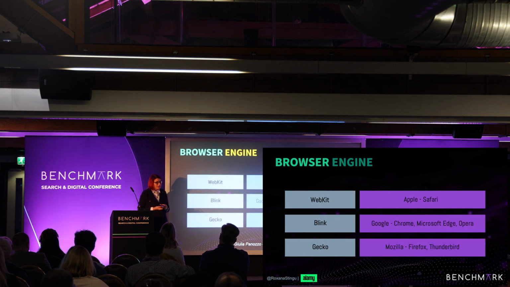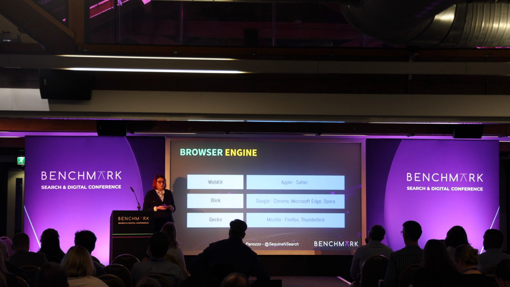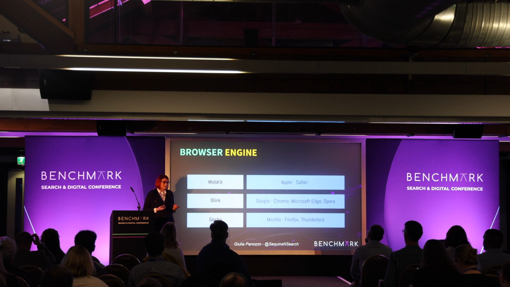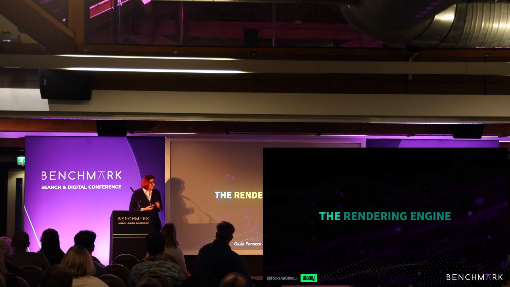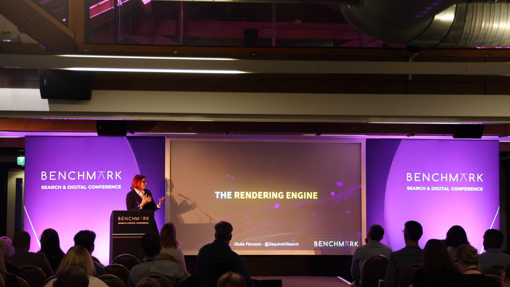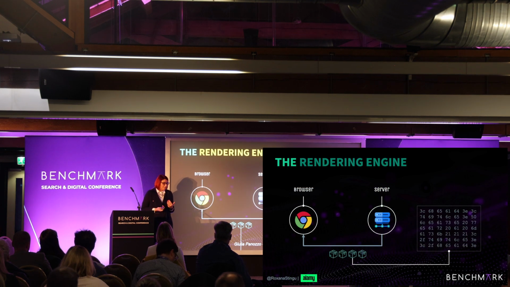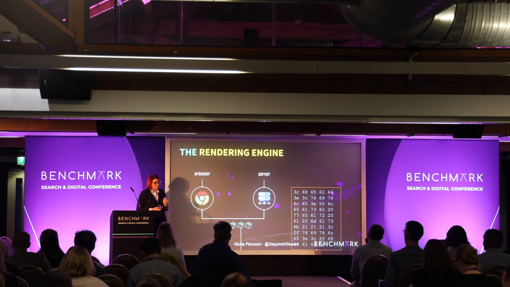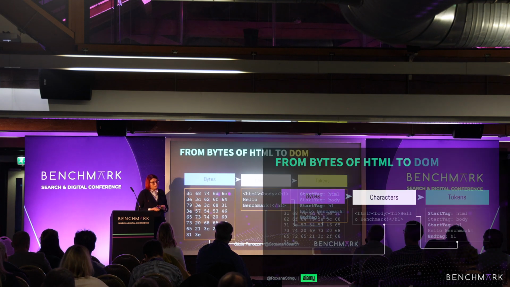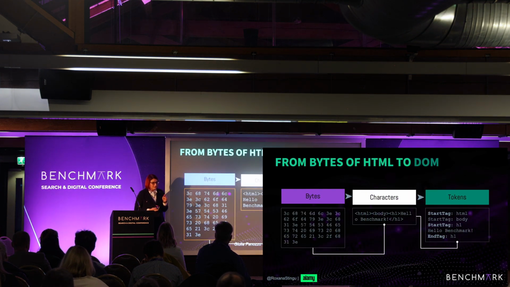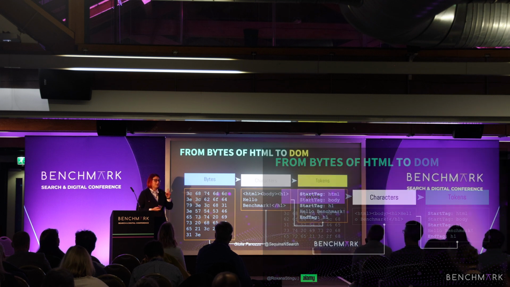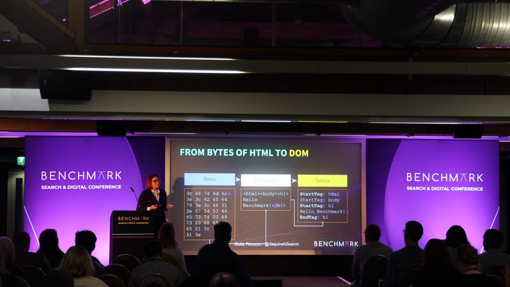The browser engine is the software used, which might be different from browser to browser. For me, it was funny to find out that Google and Opera actually use the same browser engine, because I never thought the two had anything in common, but yet here it is. The rendering engine is where all that information gets put together, and we're going to have a look at how that happens. Information comes back from the server in bytes, so that's very, very small packages of data. Those bytes get put together into characters, and then a series of characters can be seen as having meaning and becomes a token.